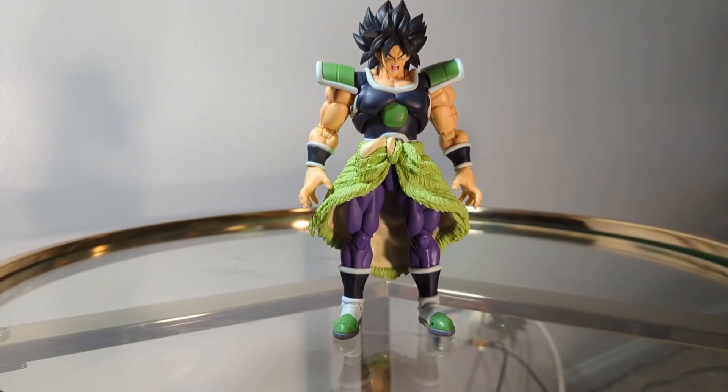What's happening YouTube, today I bring you the SH Figuarts Dragon Ball Super Broly action figure review. As usual with most Figuarts, there's a lot to talk about, so let's just get straight into it. We'll start with sculpt first — my overall thoughts on the aesthetic of the figure — then articulation, and of course accessories.